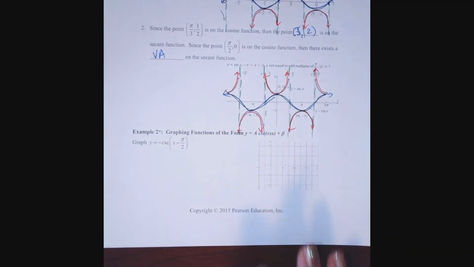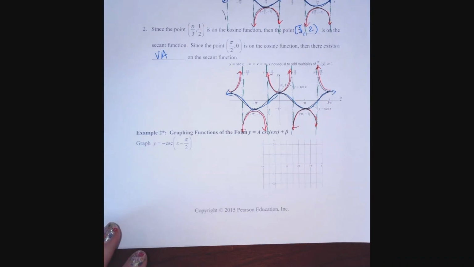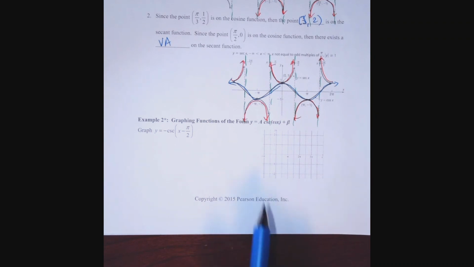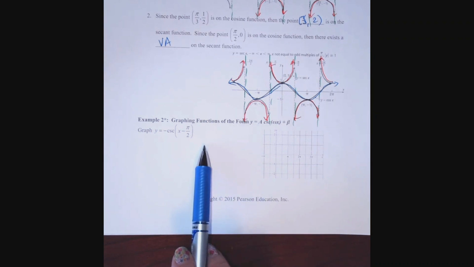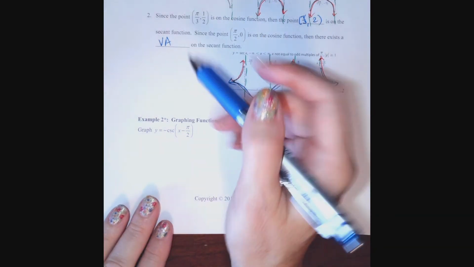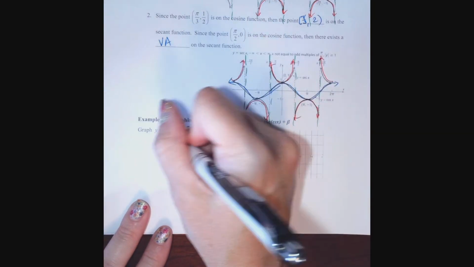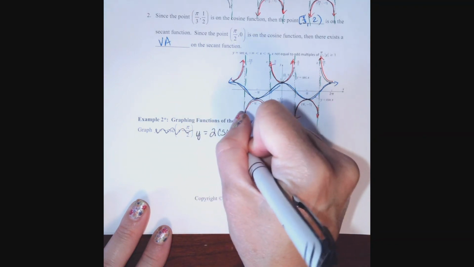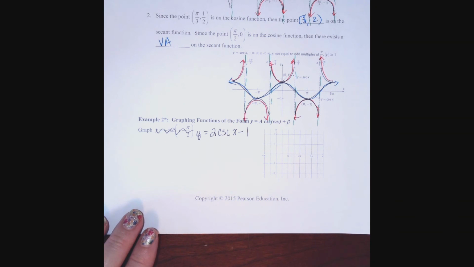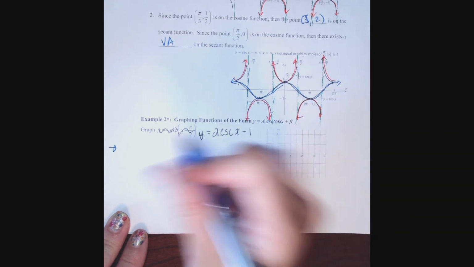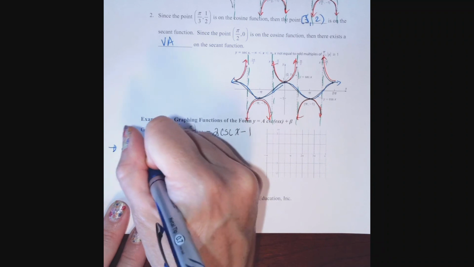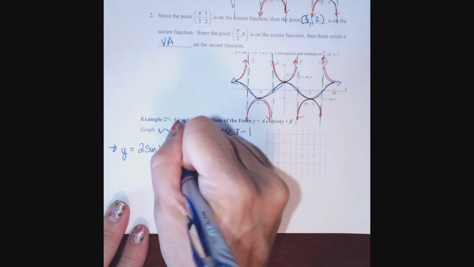And then it has a little one for us to practice on down here. We have a small graph. Just to reiterate what we're doing, it says we're going to graph... You know what? We're not going to do the one it gives us again. I need to change this. I apologize for not having changed that in advance. We are going to graph y equals 2 cosecant of x minus 1. So to graph that cosecant function, what we're actually going to graph is y equals 2 sine x minus 1.